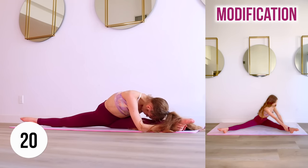And for our final stretch in the straddle, reach over top of your other leg. Rotate your hips to one side and then bend in the front leg to go into a pigeon stretch. You should be feeling a deep stretch in your outer hip of the bent leg.